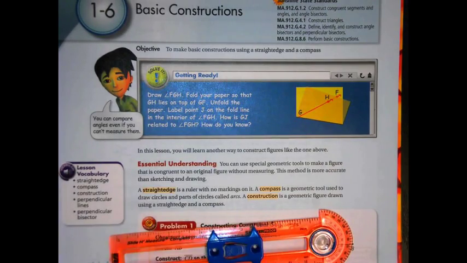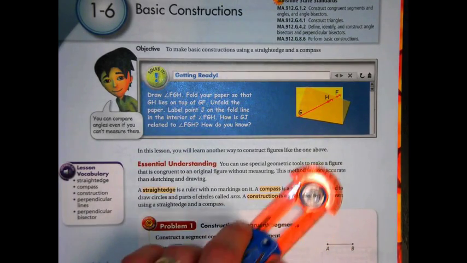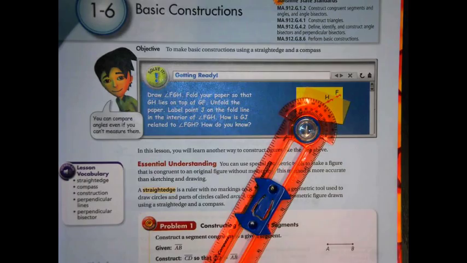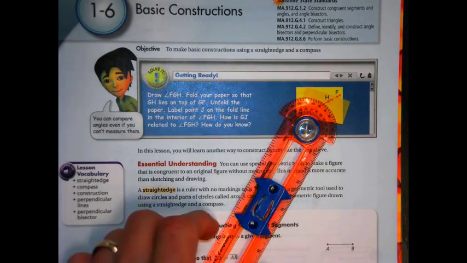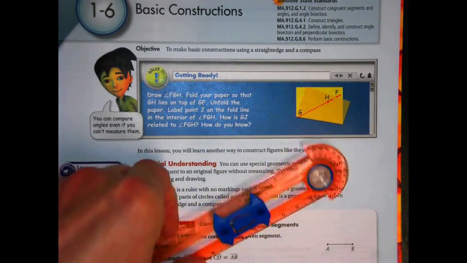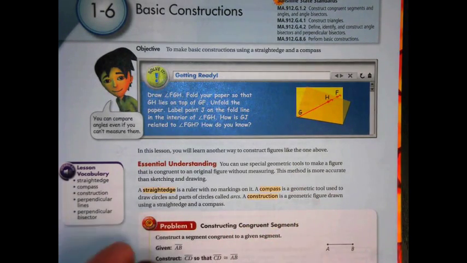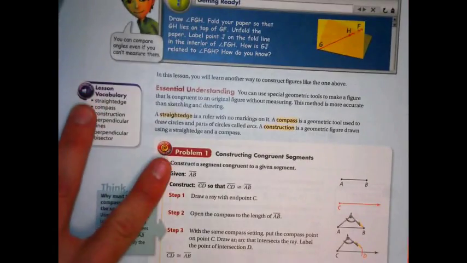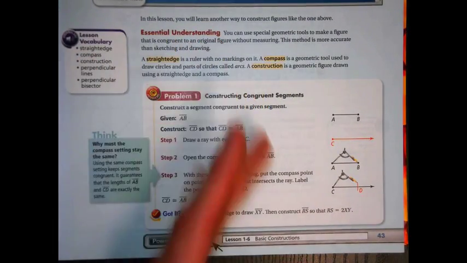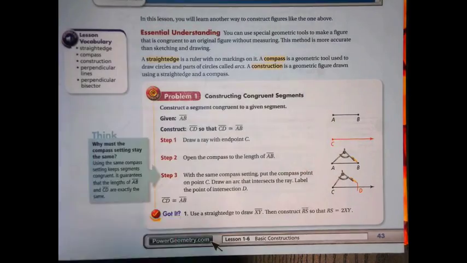Okay, and that's going to be helpful for any of you smart alecks out there that say, well, just measure it with the ruler and a protractor and all that stuff. Well, by definition, a construction uses the straight edge and a compass. So I'll give you a few things, and I'm going to help you decipher the mystery of the textbook as it tells you how to do certain constructions.